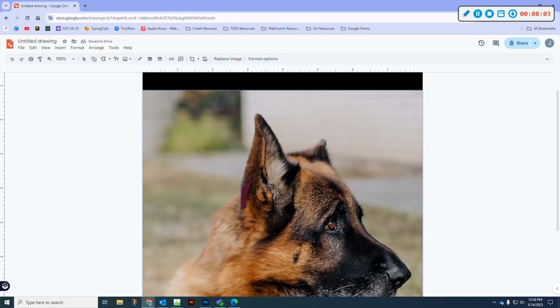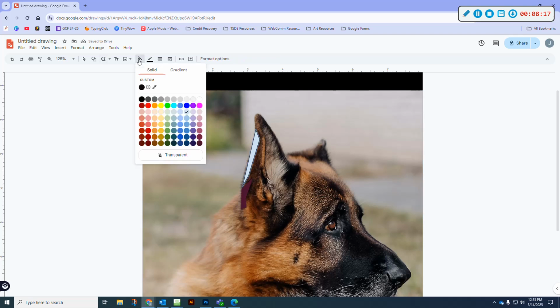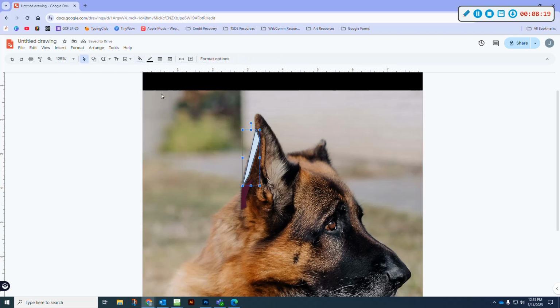I'm going to click my polyline tool again, and I'm going to keep going. And I'm going to change the fill. I think I'm actually going to change my fill to whatever this color is.